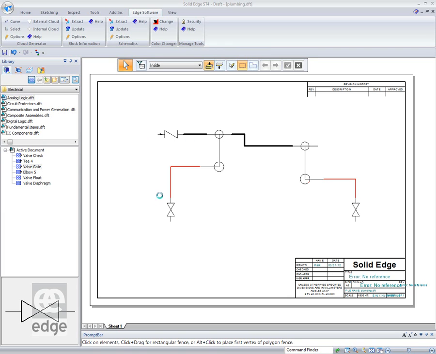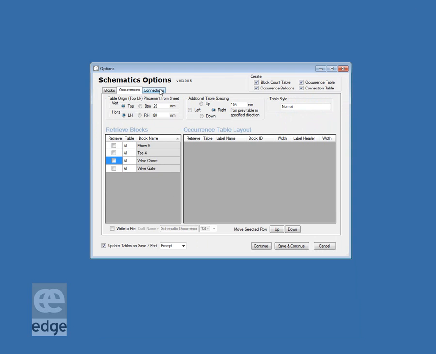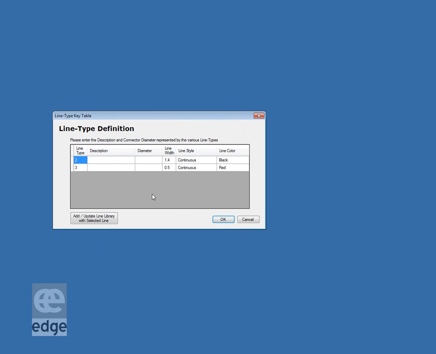Now why that's on a separate, sorry, there we go, my apologies, that went behind that time, so using two screens is not a tremendously good idea. What I'm going to do is just say continue to that, and it's going to come back and give the line type definition. So for this, what I want to do is where it's 1.4 black, I want that to be pipe.